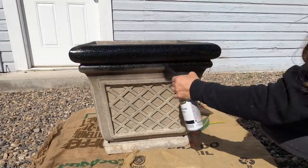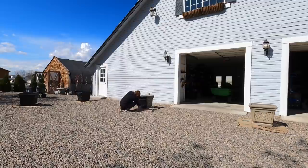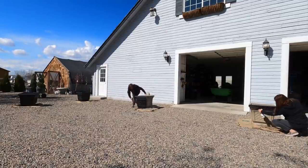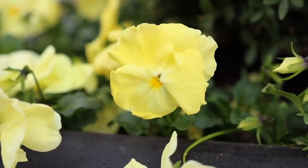The first video was spray painting containers — a spray paint container makeover. I took our four barn pots that we've had out there for the last three or four years and gave them a little bit of a makeover with some spray paint. I spray painted them black and I love the results. I got a hold of some beautiful boxwood topiary spirals and some light yellow pansies and it just looks so classic. I really like it.